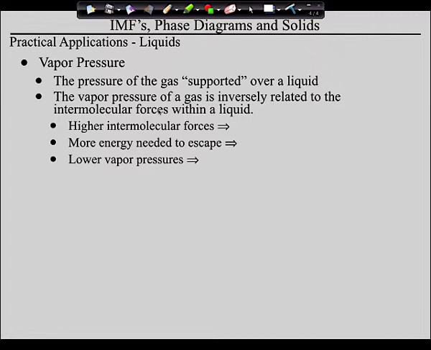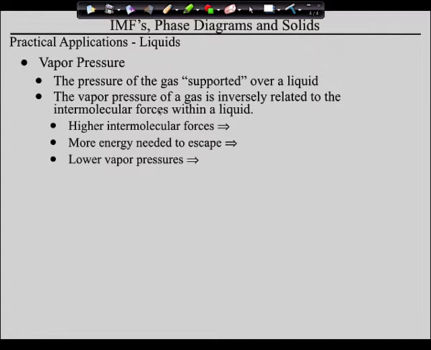So guys, let's do this then. Let's add one additional thought to this and really bring this home. Thinking about the relationship between methanol and water, which would have a higher boiling point? So think about it. Water has stronger intermolecular forces, therefore more energy is needed for it to escape, therefore it has a lower vapor pressure, therefore what will be true of its boiling point?